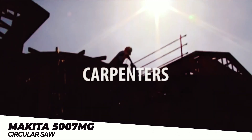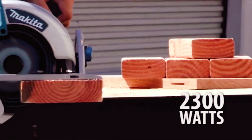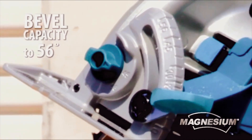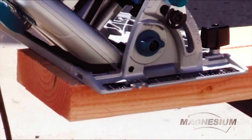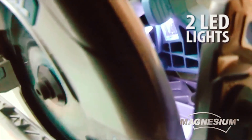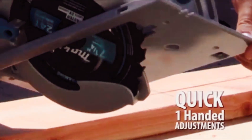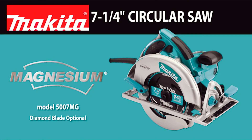Ideal for framers, roofers, and carpenters — the 7-1/4-inch magnesium circular saw. The 15-amp motor with a max output of 2,300 watts delivers proven performance. Made with magnesium components, this saw is well balanced with less weight. It has a bevel capacity that reaches 56 degrees, with bevel adjustment and positive stops at 22.5 and 45 degrees for optimum cutting flexibility. The lowered guard design improves performance, and the built-in LED light and dust blower enhances the line of cut for increased accuracy. The reinforced power cord withstands job site abuse, and large rubberized levers with easy-to-read numbers and ruler markings allow quick one-handed adjustments.